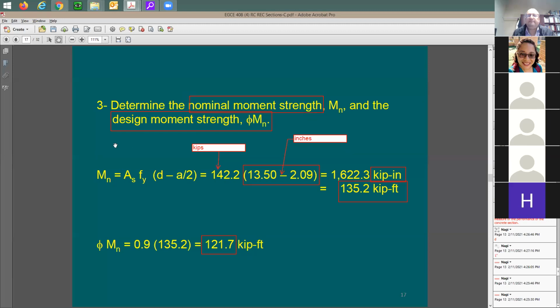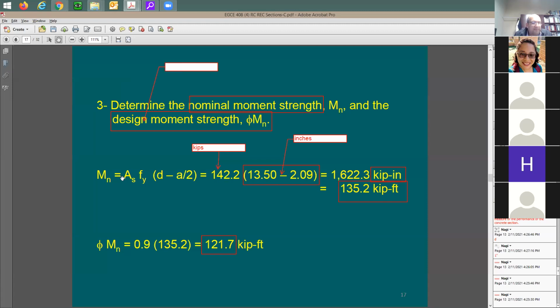Are we good? Any questions on this example, or should I assume that's clear? Everybody's good with it, and we just move forward? I have a question. Sorry. Go for it. I have a question regarding how you were able to get the effective depth. Why is it that you subtract 2.5 instead of 1.5? Okay, I'll get to that.